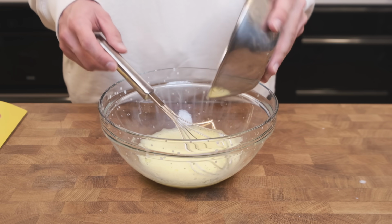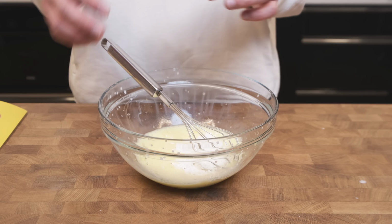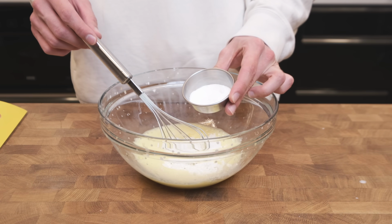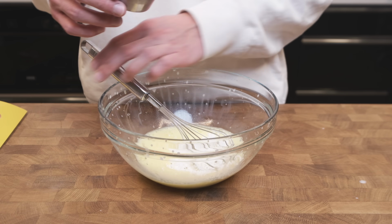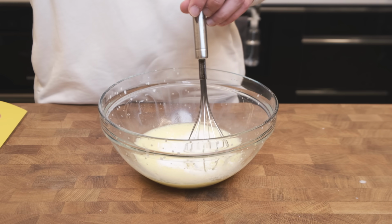I'm not gonna bother sifting. Maybe that will come back to bite me in the ass. And then 2 grams of baking powder. Apparently that's 2 grams. That feels like way too much. I think I might just add half. Yeah, I'll just add half.